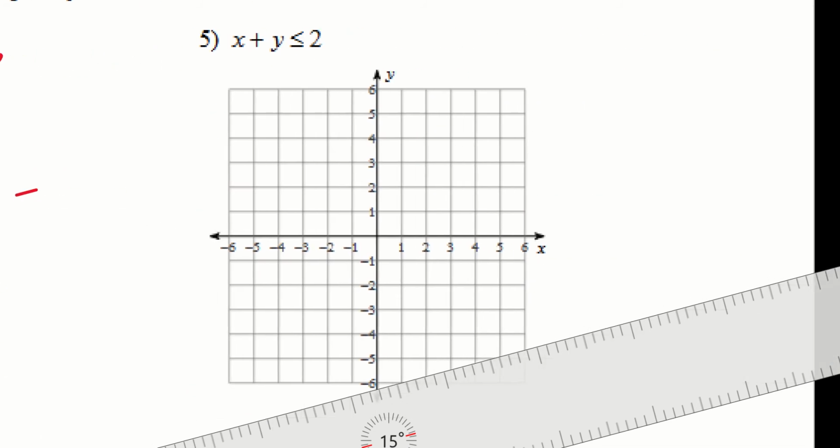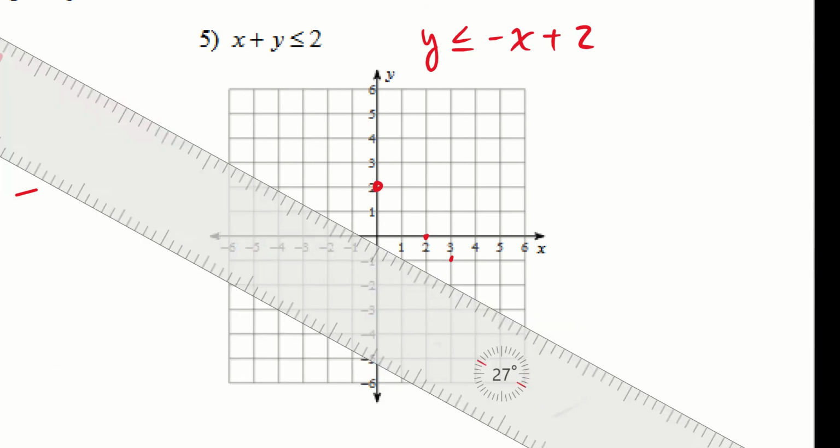For this one, I need to get y alone first. So I'll just write y is less than or equal to negative x plus 2. Again, all I did there was subtract x from both sides. No multiplication or division by a negative. So just subtracting x, the inequality direction stays the same. My y-intercept there is at positive 2, and my slope this time is negative 1. So I'm just down 1 over 1, down 1 over 1, etc.